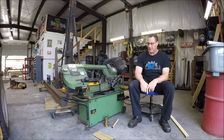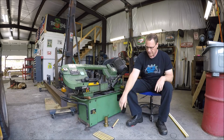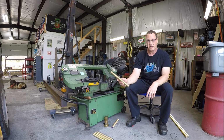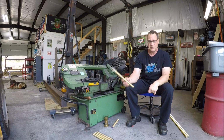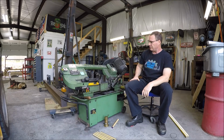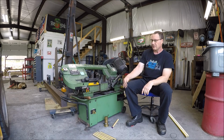So I'm over here cutting threaded rod to anchor my jib crane build into the concrete. I'm using my venerable 7x12 bandsaw. These are pretty common on the market.